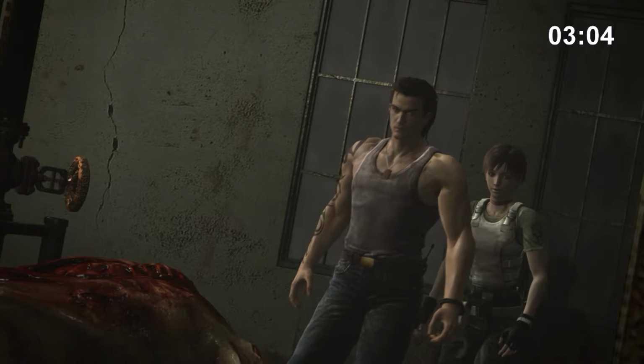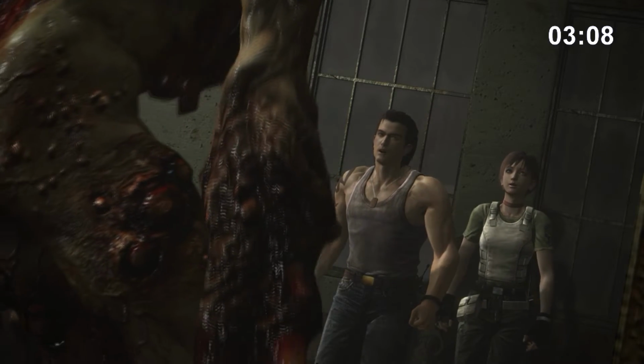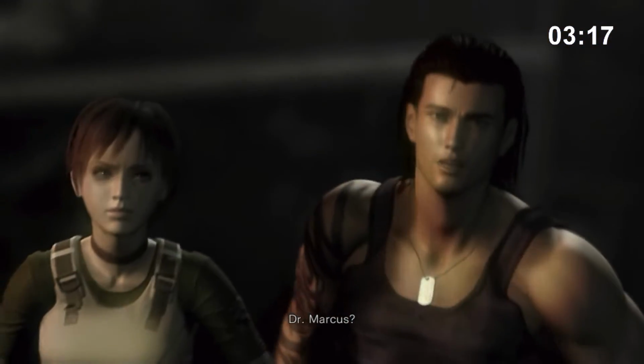The team makes its way through a treatment plant and runs into a prototype of the Tyrant. We just can't get rid of those guys. The end of the game sees the reveal of the stranger's identity. He is actually Dr. Marcus. But how is that possible?